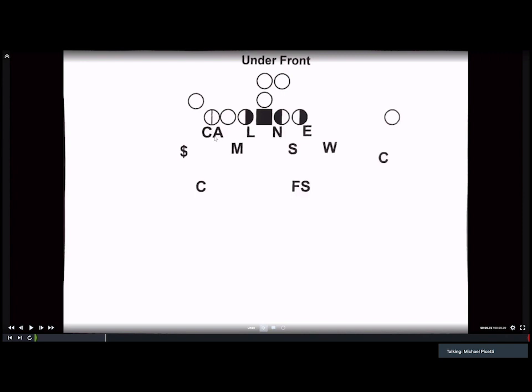Again, the corner's over top of here. He is primarily a C-gap player for us. He does help with D, but we have our spur out here to help with that. We're more of a cover 3 look, boom, out here, here, and here. So flat player, and so forth. The under front allows you to do a little bit of twisting inside with your 2 inside guys. You can move them around a little bit and cause a little havoc with that.